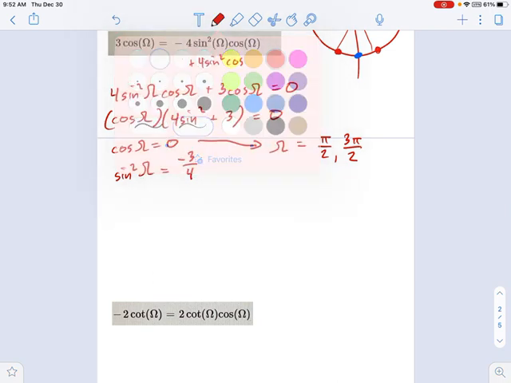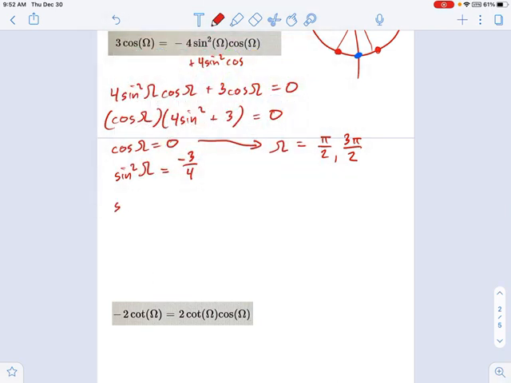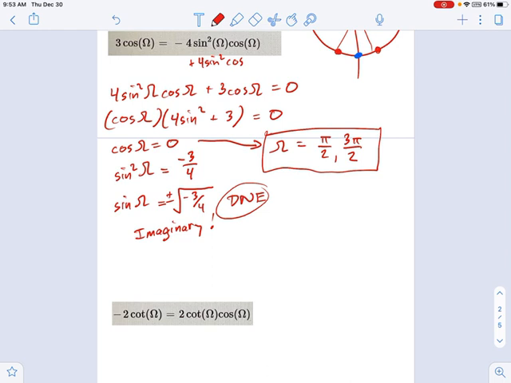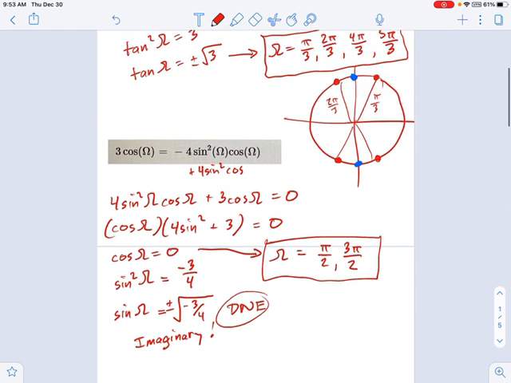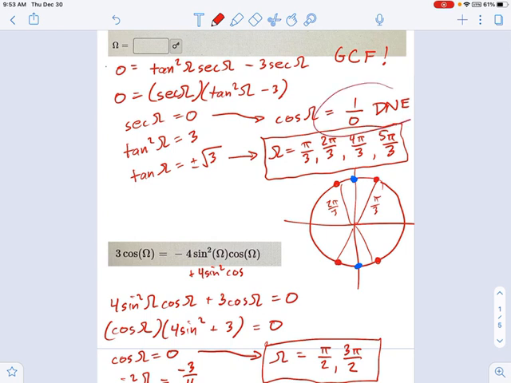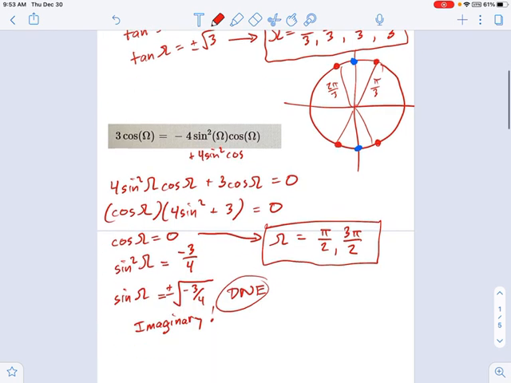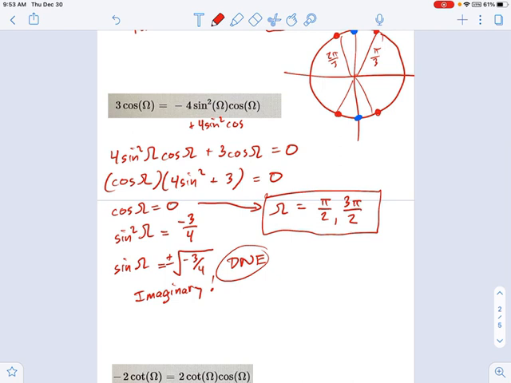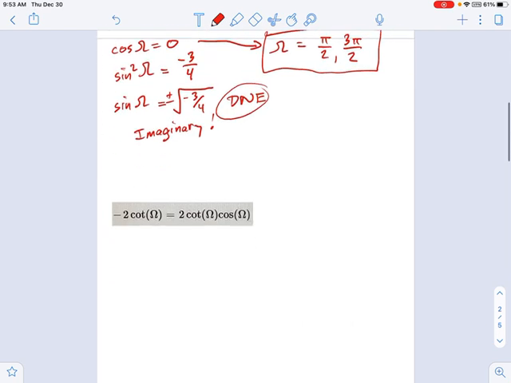So now, sine squared is no problem. You just square root each side. So I get sine omega equals the square root plus or minus the square root of negative 3 fourths. And now, we've got a problem. You can't square root a negative. You get imaginary things. So we are not getting into imaginary trigonometry. All we're going to do is just say DNE. So here's your full solution. Pi over 2 and 3 pi over 2. Both of these extraneous examples came about because we had something that we weren't allowed to do. Either 1 divided by 0 or square root of a negative. Those are one type of extraneous solutions that you'll run into.